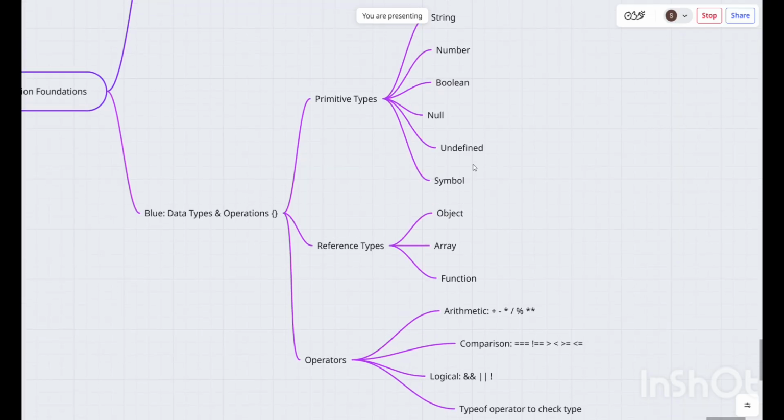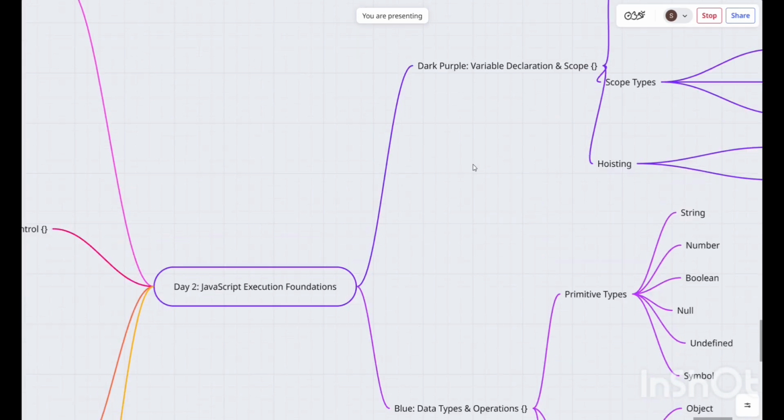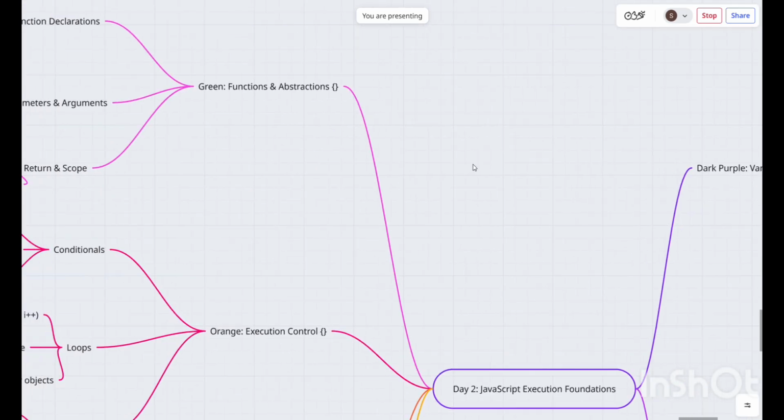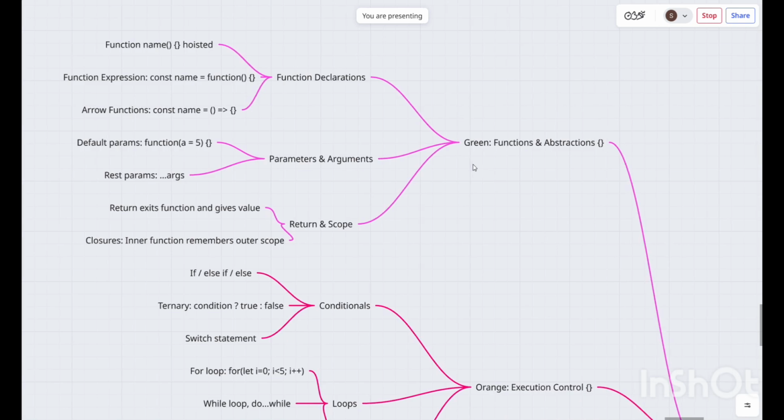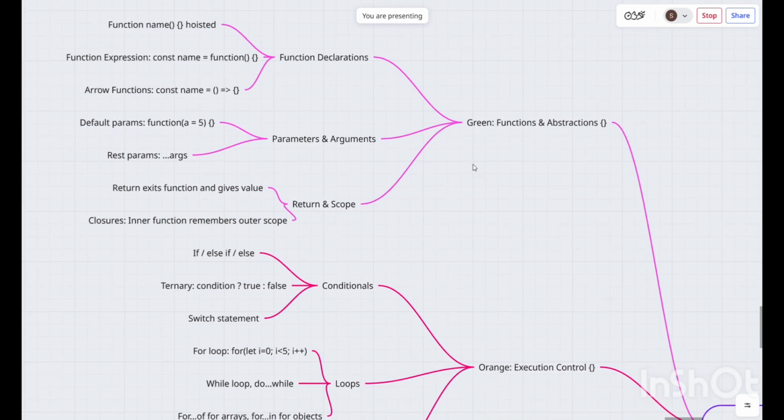And next we come to the function and abstraction categories: function declaration, arrow function, parameters, return and closure. The function declaration is used to update the display, and for the arrow function, you all know equals to greater than, the arrow. Parameters, using the function calculate total with price and quantity, and the return must be price multiplied by quantity, and a closure must be an inner function that remembers the outer variable.